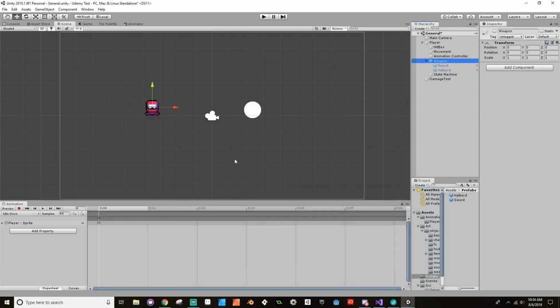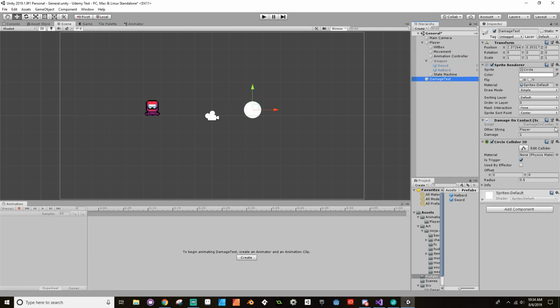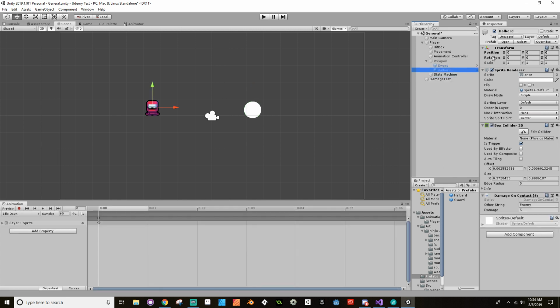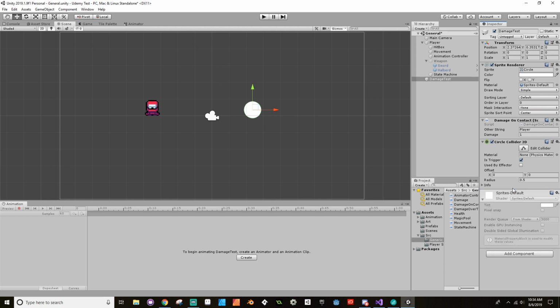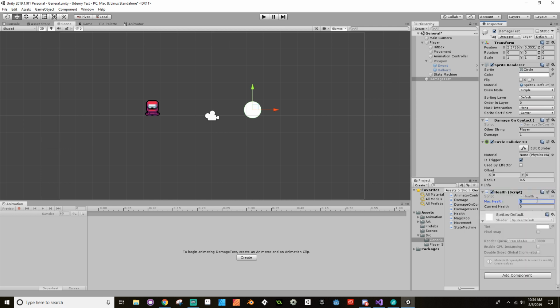Okay, so back to where we are. Now my damage test, I could test to see that this is going to take damage by making sure that the halberd isn't on the player level, or player tag, which it's not. And then the damage test can get a generic component of health. So generic components, health. Let's say that this has a health of 10.